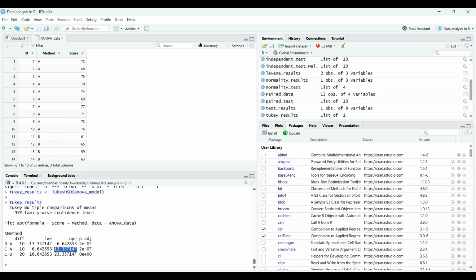In this way 0 doesn't fall in the interval, so the P value is also less than 0.05, and there is a significant difference between C and A. And third, we also see that there is a significant difference between methods C and B because the P value is less than 0.05 and 0 doesn't fall between the lower and upper boundaries of the confidence intervals.